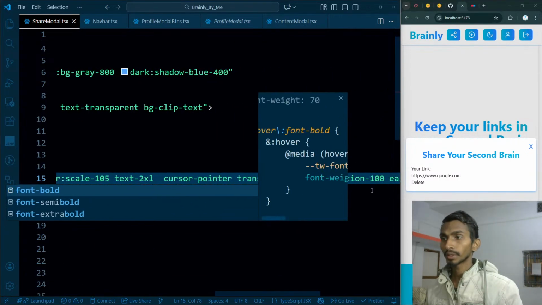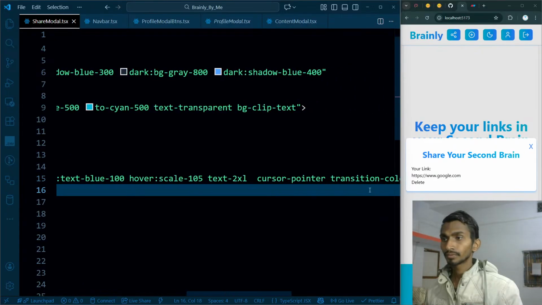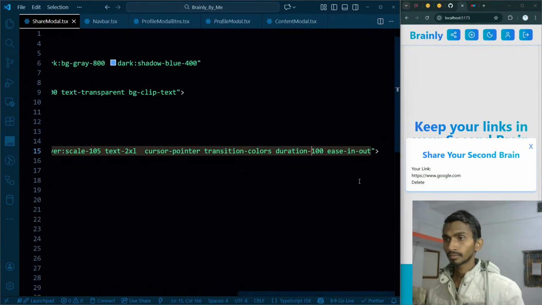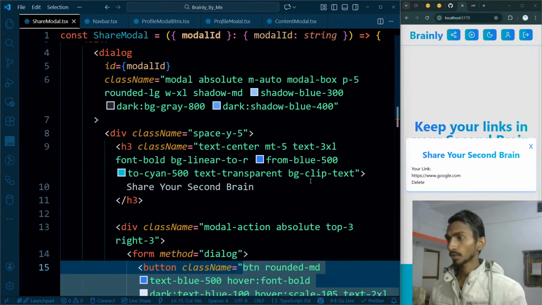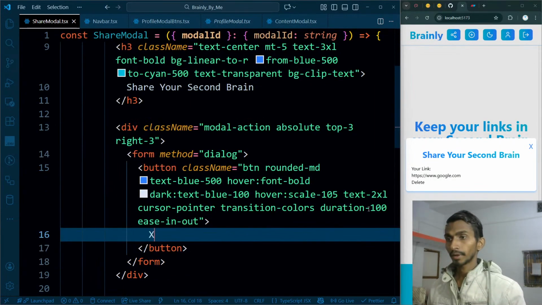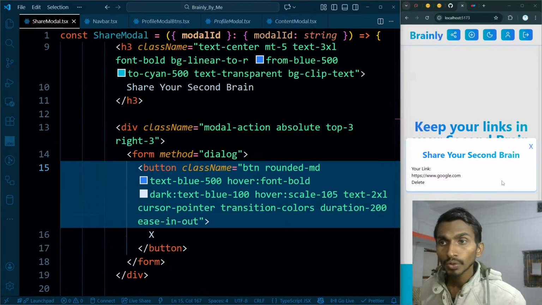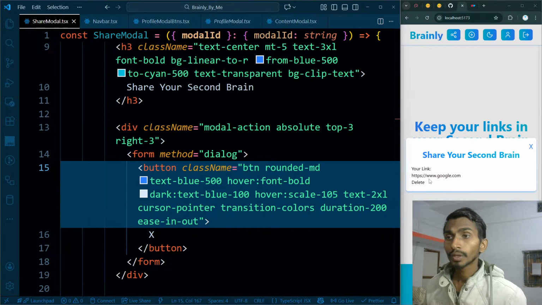So let's make it 200. Control Z, and let's make duration 200. Okay, not bad. So this is fine, and let's work on these things.